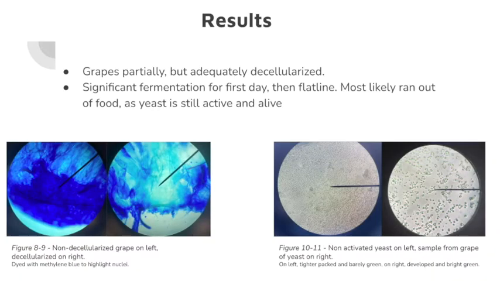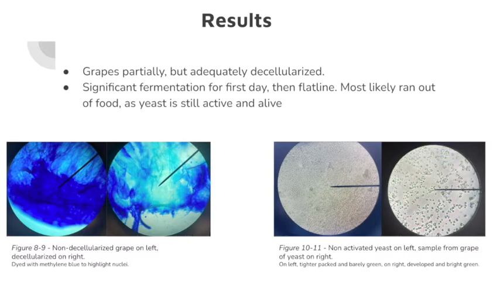For my results, I achieved everything I had set out to do, but not completely. For decellularization, it was too difficult to try and estimate the amount of nuclei in each sample because the dye I used, methylene blue, didn't exactly penetrate the cell walls in a way that would give us definitive numbers. On the bottom left, there are 2 pictures. You can see dots that are most likely to be nuclei, but it is entirely possible that they are simply artifacts. You can, however, see a big difference in cell structure.